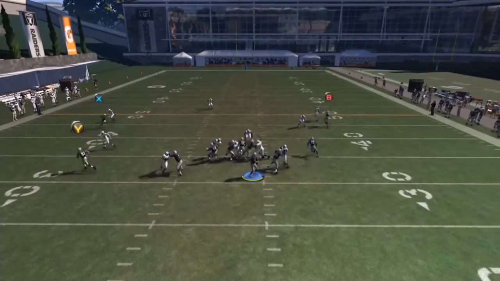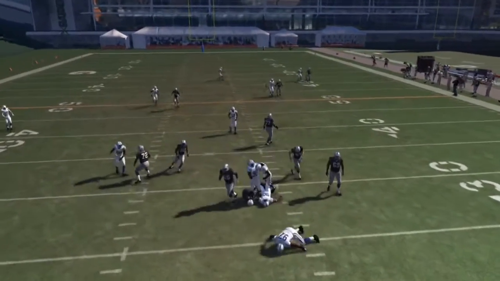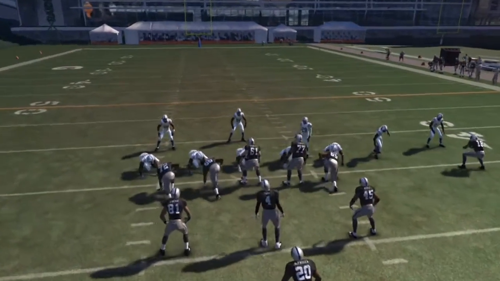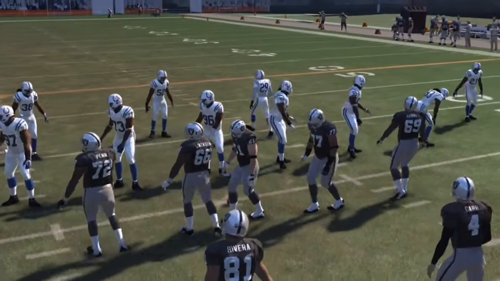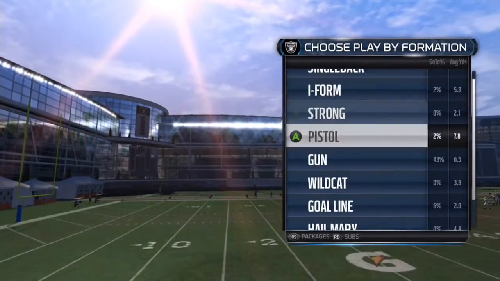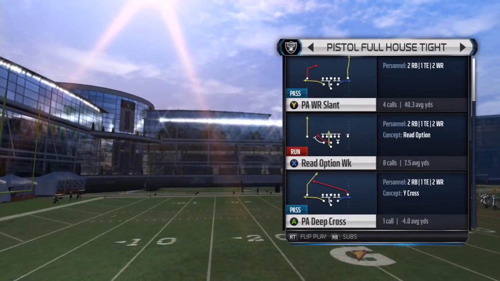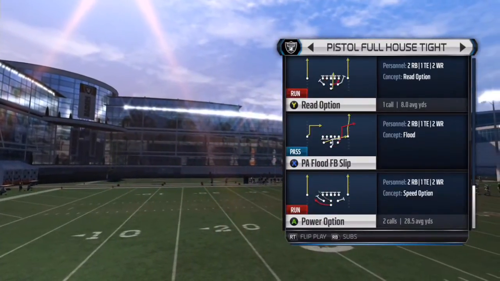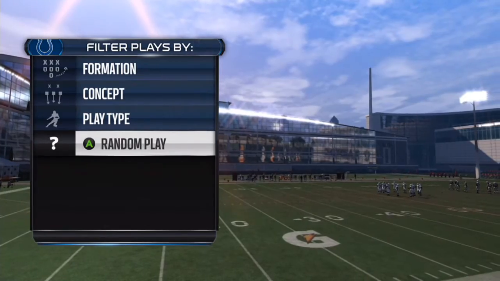Run it one more time, and right there, X was open, but I get tripped up and I couldn't throw it. So that's gonna be one of the main passing plays, probably the better passing play out of this formation. And I believe there's one or two more. Nope, just one more, which is PA flood, fullback slip, or something like that.